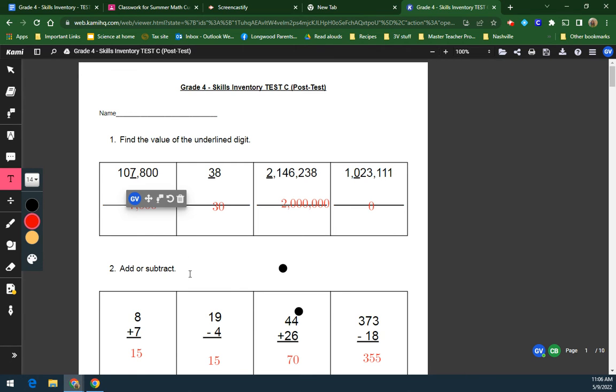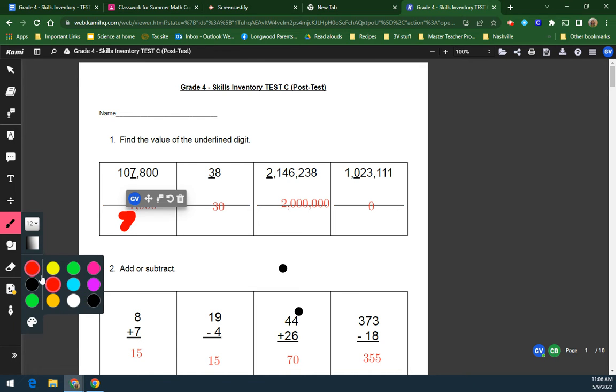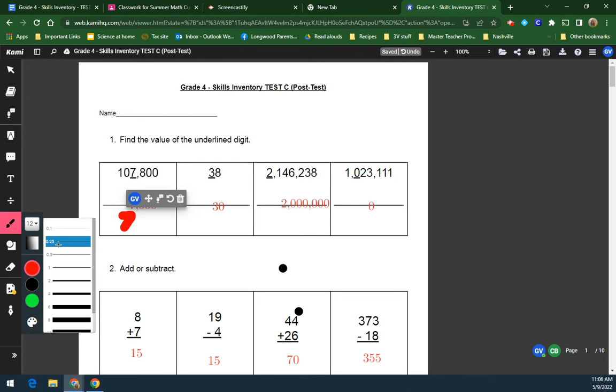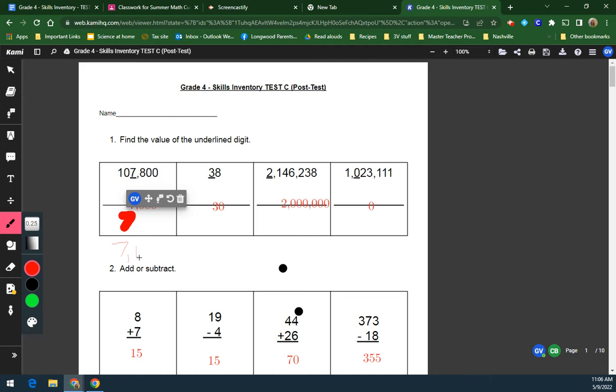Or you could go to the drawing tool, choose red, and too thick. You would go here, choose a thinner, and you could test out your skills here with the drawing tool if you prefer to use that. I'm going to just undo this before I forget.